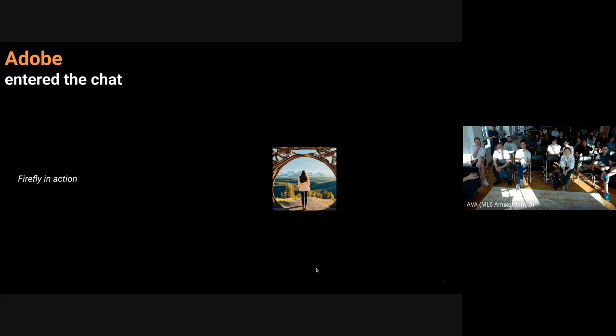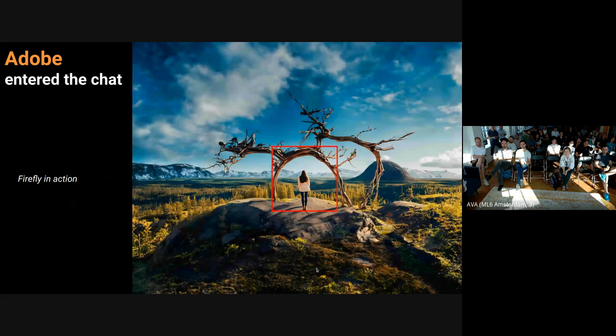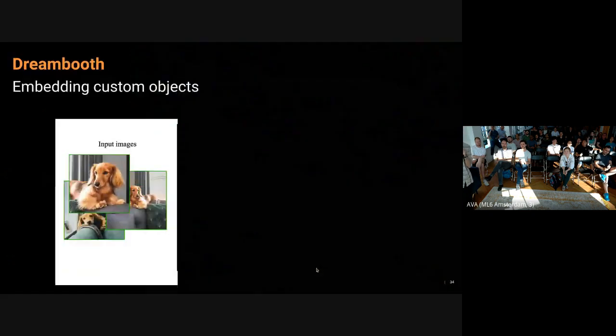At Adobe, for Photoshop, they also picked up on this, and they also thought it was cool, and they developed their own version, which is called Firefly. If you start with this tiny little image of a girl standing in nature, it can completely extend it beyond the edges. That's really going to change the way people use things like this. It is integrated in Photoshop already. So, curious to see how that will change the world.